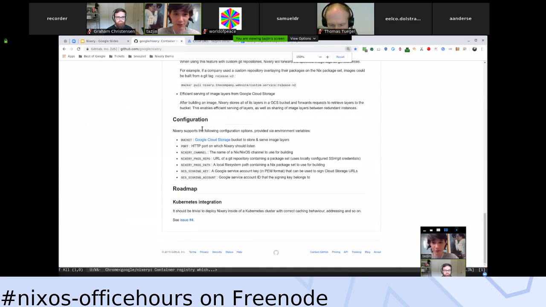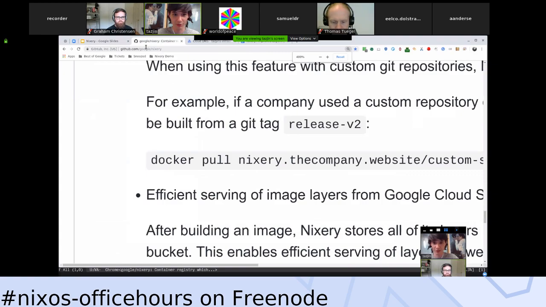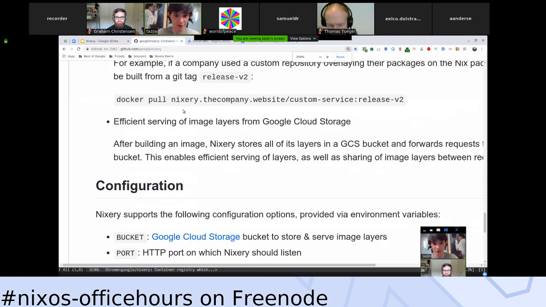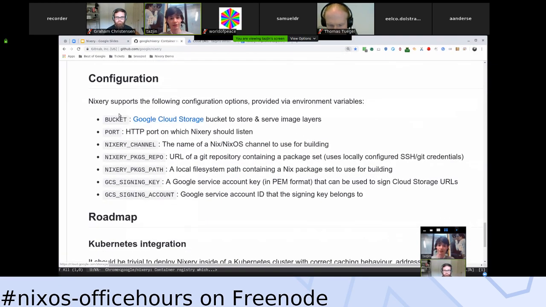So I can go to here's the Git repository, by the way, github.com/google/Nix-Suri, for those of you who haven't seen it. And there's a few environment variables that are supported for configuration. Specifically, these three let the user specify which of the package sets they want to use when they're building the images. So Nix-Suri channel is the easiest one, and this is actually the default. It defaults to 1903 at the moment, where we simply go and fetch that channel from GitHub and import it, and then off we go.